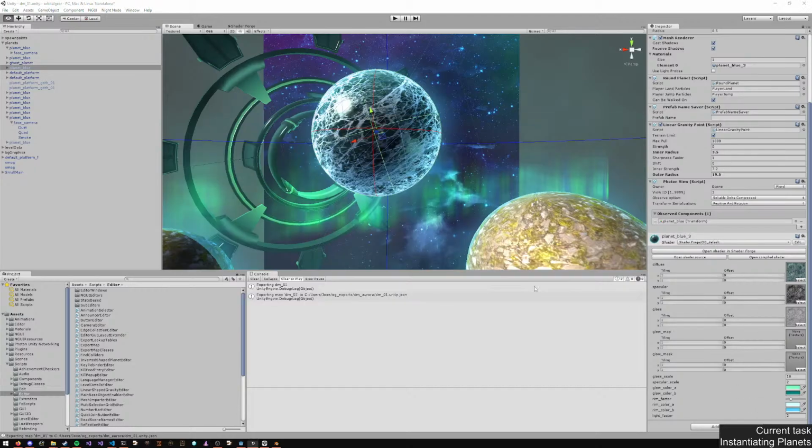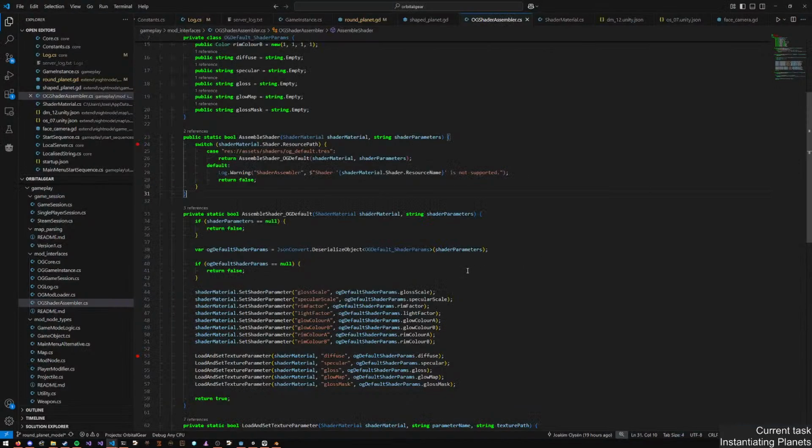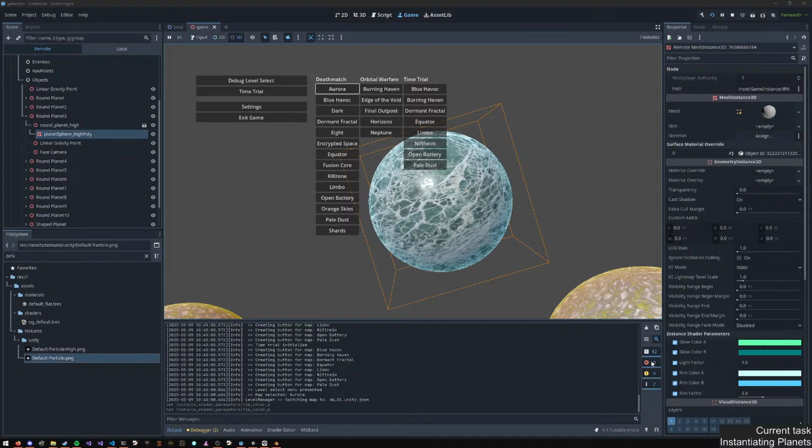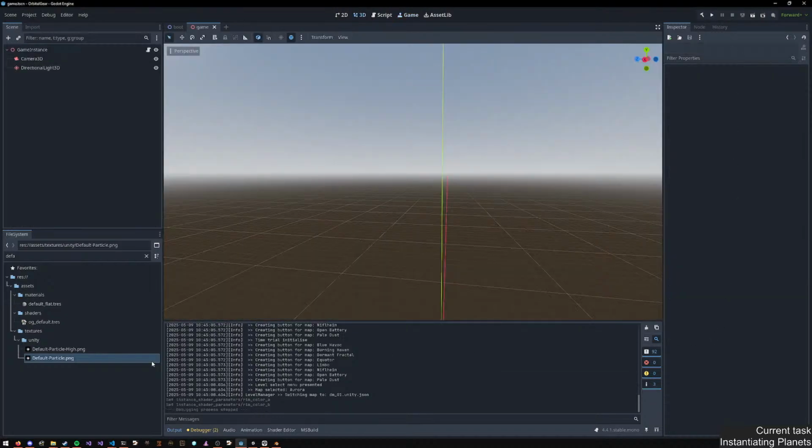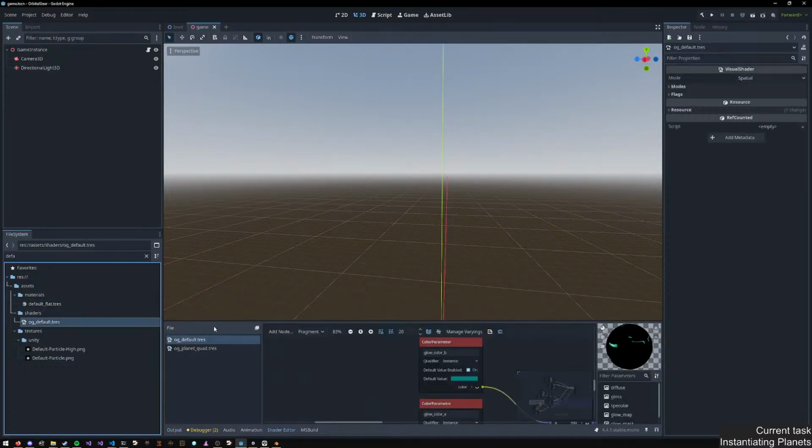Yeah. Is rim color not handled? Rim color A. Oh, I see. I didn't do the... I wasn't British enough.